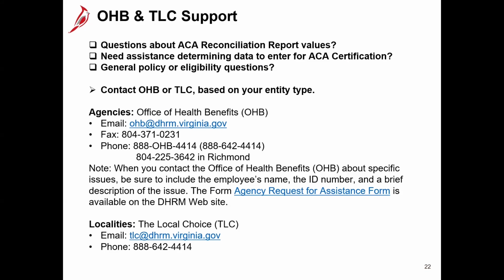For OHB, they have an email, phone, and fax, and they have a notation of how they would like you to request support from them, including an assistance form that's linked here.